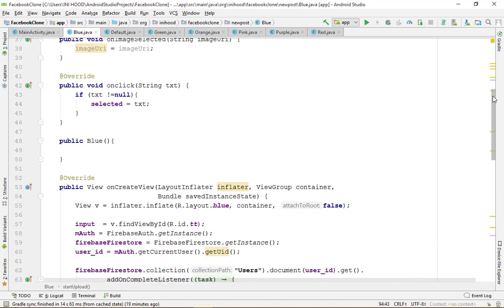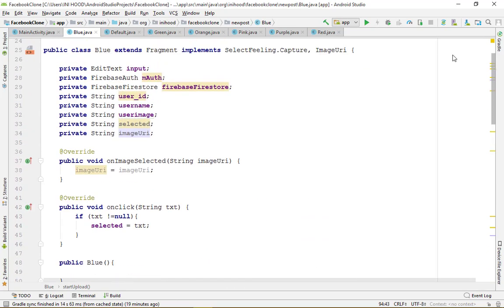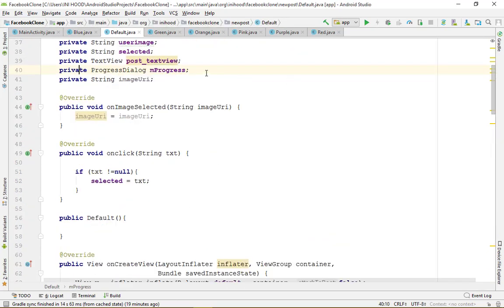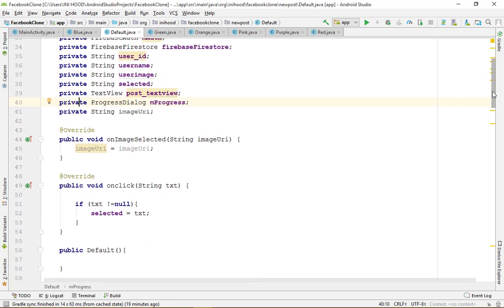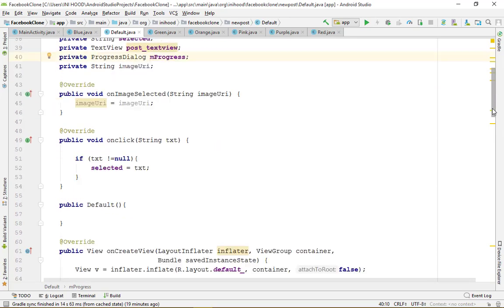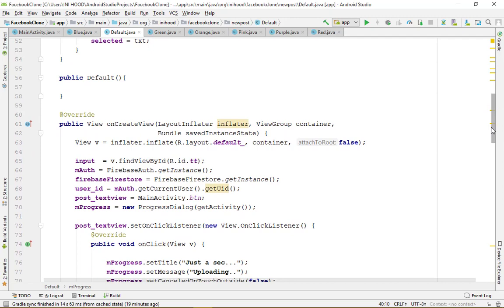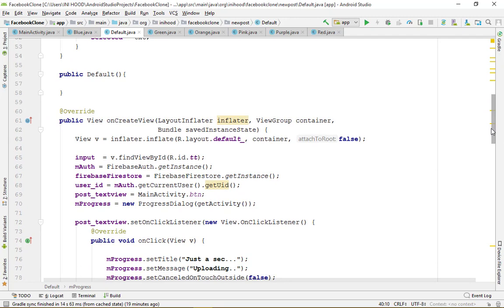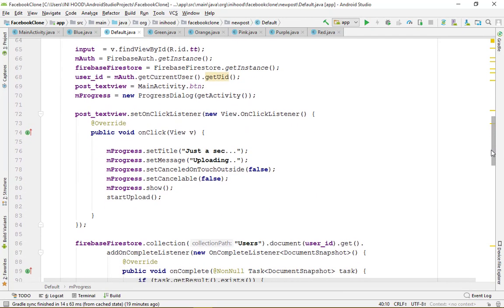Sorry, let me check something here. There's a button that is supposed to, okay, post view text, set message uploading, just a sec, then start uploading. So we call that function here, start uploading. So this class is basically done.